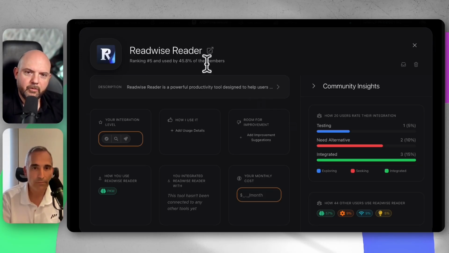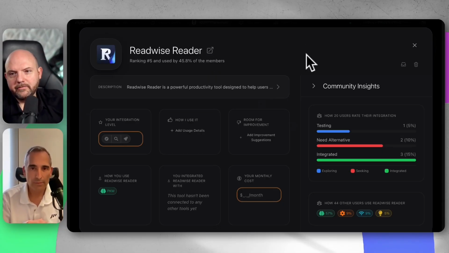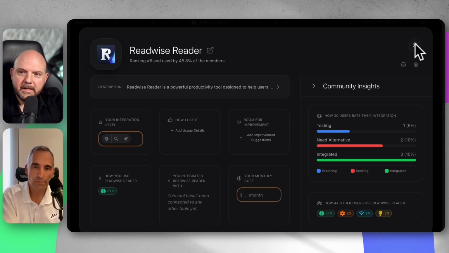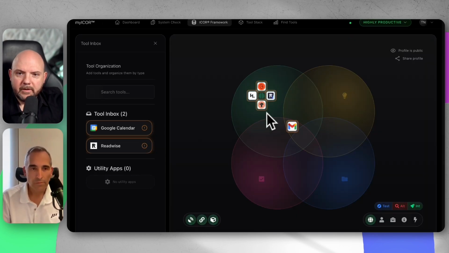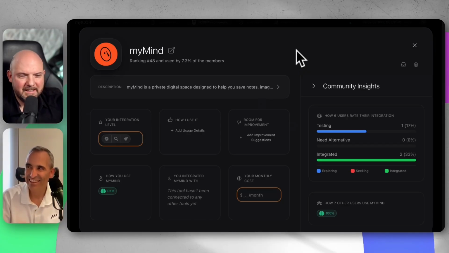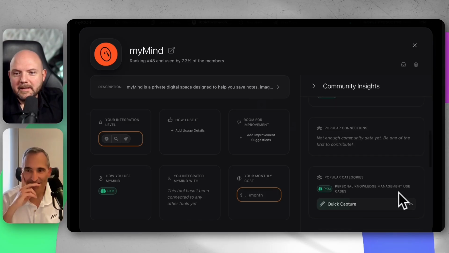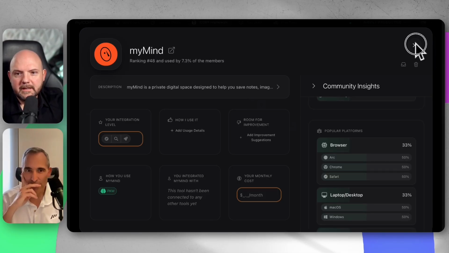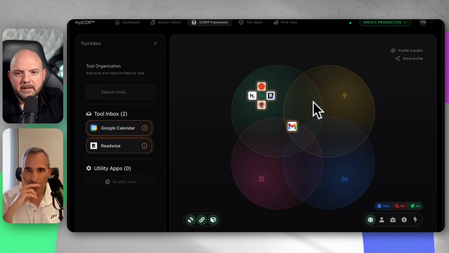And as you can see, 45 or 46% of our members are also using Reader, and that makes it rank in place 5 of all the productivity tools that we have in our database, right? And My Mind is also used by 7 people. Wow. At least. I thought I was the only one. The only question is, is everybody really aware of how they use the tools? But this being said, if you look into the details, for Reader, it made all the sense.